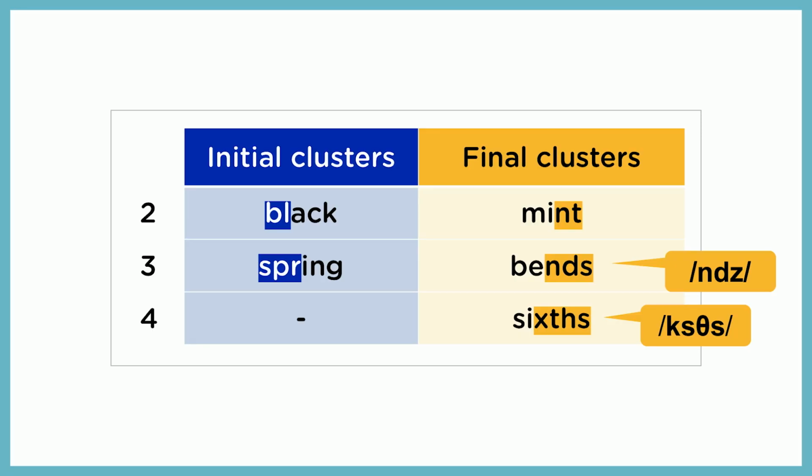So consonant clusters are divided into 2 groups. You have initial clusters, which come at the start of a word. So we can see here on the left, we've got black. So we've got the 2 consonants, B and L. Bl, bl, black. Blur is a consonant cluster. And the trick with consonant clusters, you have to be very careful not to put a vowel in between them. So don't say b-la, black. You want to join them as close together as you can.